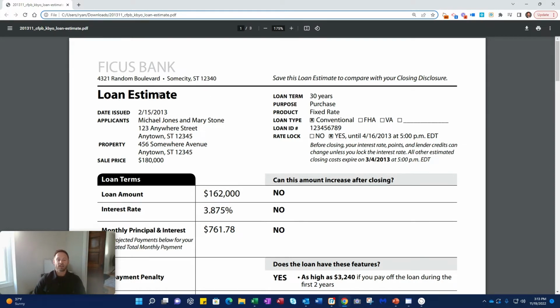This is a general standardized form that lays out the terms of the loan and the cost of the loan. This is one that every lender has to provide to everybody obtaining a home loan, a fixed rate home loan in particular. There are other forms that some lenders use on top of this, a closing cost worksheet, which is more of an itemized spreadsheet type form. But this particular form is required by law for every lender to provide throughout the loan process.